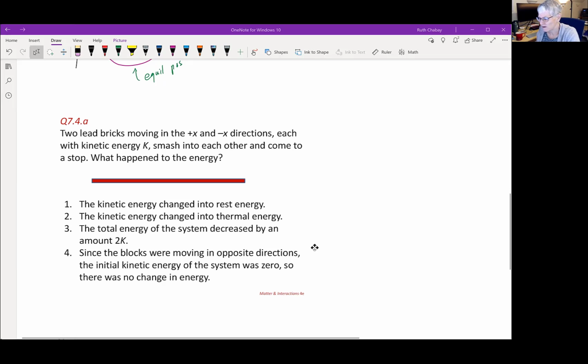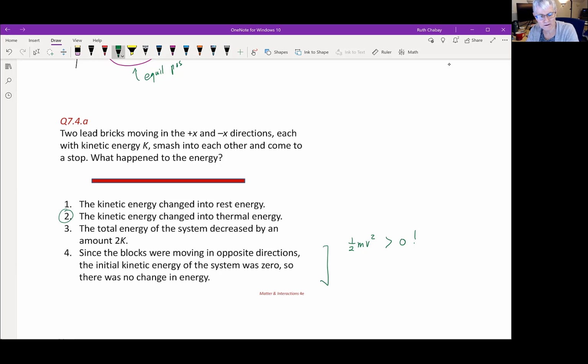If you said 4, this is why we need to know the definition of kinetic energy. This is why you can't just look it up every time. So can kinetic energy ever be negative? How can half times the mass times the speed squared? Okay, so it doesn't matter what direction you're moving in, your kinetic energy is always going to be positive. And that's why there's some things you just need to know.